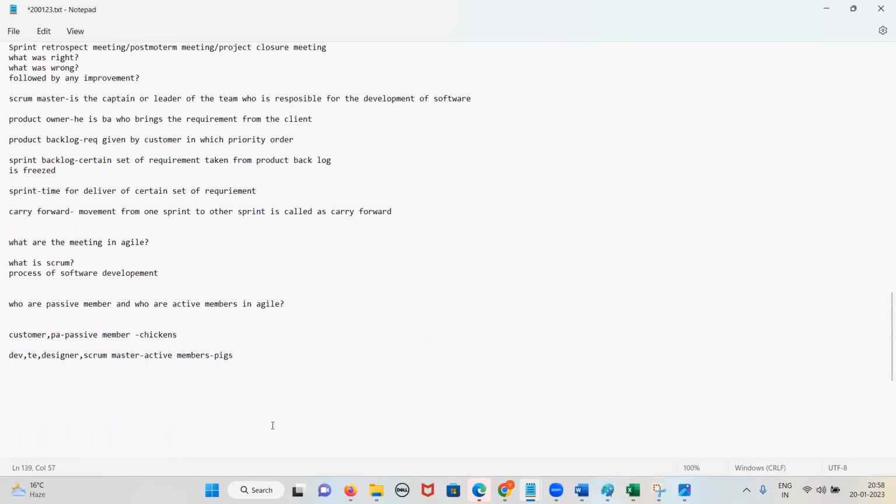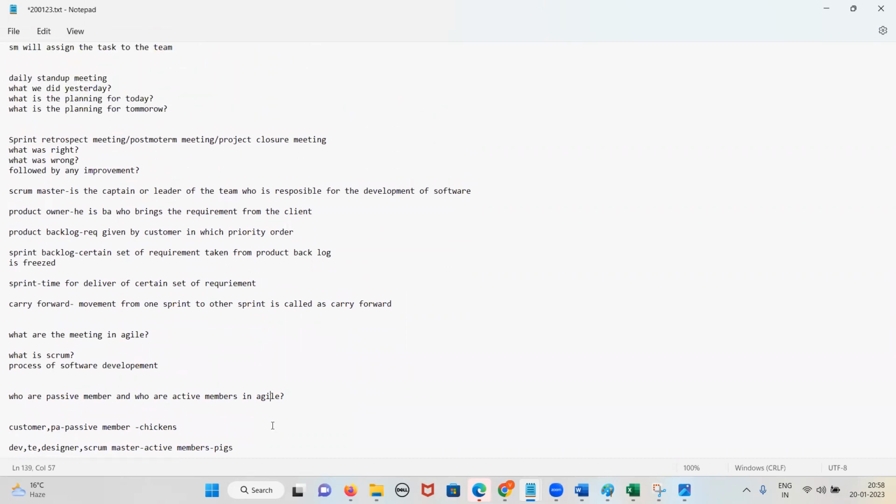Yes or no? Yeah, tell me. They also ask how long your meeting is, like the daily stand-up call. You can tell that the daily stand-up meetings are 15 minutes, and the sprint planning meetings are also half an hour. That's all you have written.